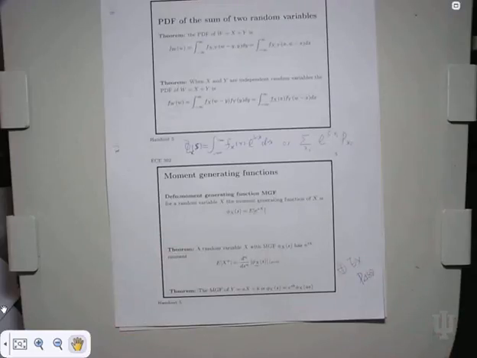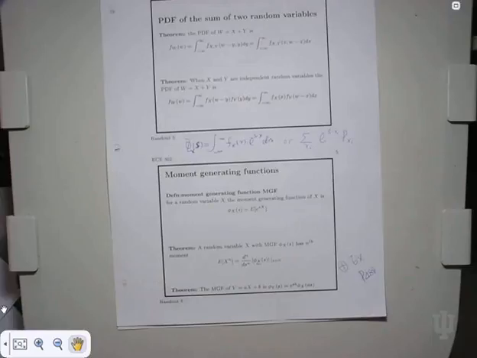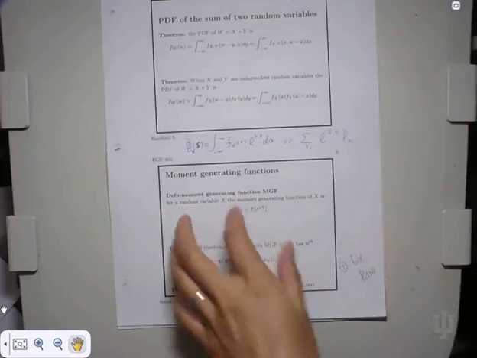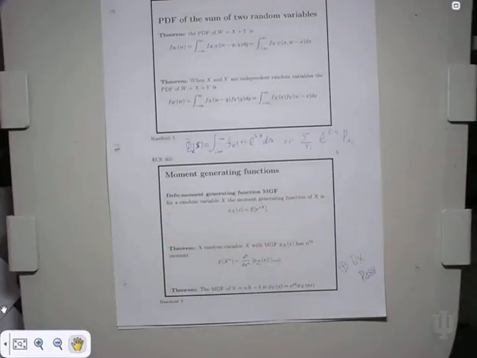Okay, how about we take a break for 10 minutes, and then when we come back, we will finish the moment generating function and then do the quiz. So we'll stop at 8 today. I will try to finish at 7:30, and then leave 30 minutes for your quiz. Okay? We'll have a short one.